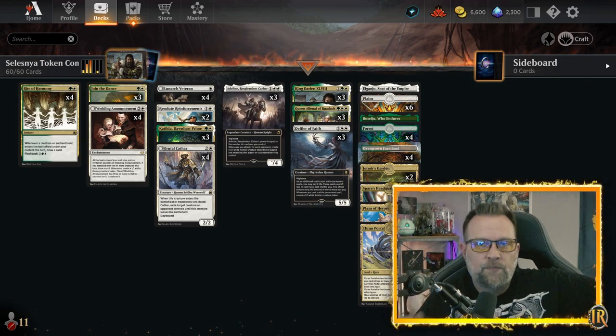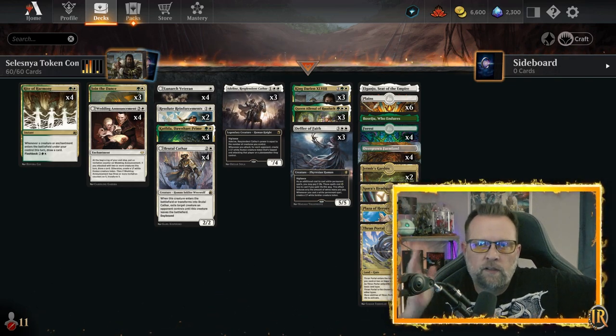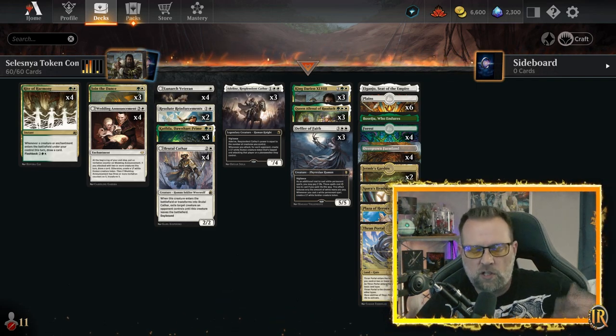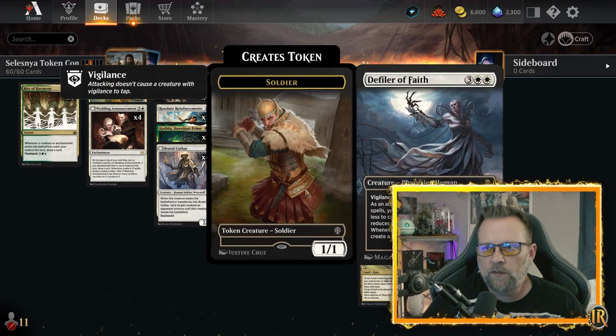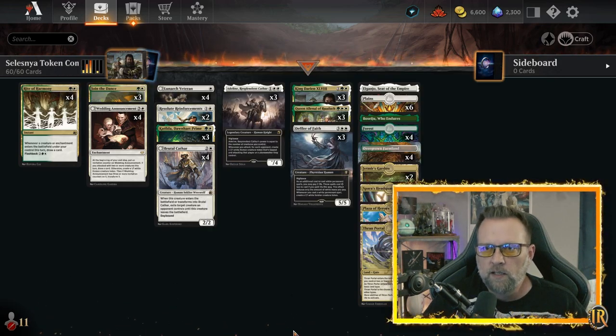But yeah, guys, there it is. Decklist is yours now. Take it out, have fun, man. If tokens and life gain is your thing and just powering up the board and just going crazy and just adrenaline rush and just warlording the deck, this is the deck for you. Especially, don't forget, Defiler of Faith has vigilance too. So sweet. Take it out and give it a spin.